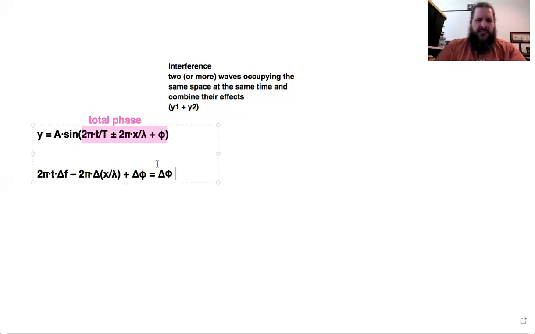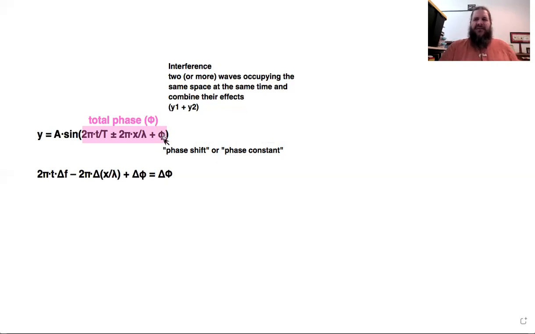In other words, we usually use capital phi to refer to that. So lowercase phi, the little phi here, the phase constant or phase shift, is just the single constant value added in here. Let me label that as well. So that value, the plus little phi, is just some constant value. Maybe it's like a plus pi over 3 or a minus 2 pi over 5 or something. It's just some value in radian measure that establishes the initial conditions of the wave.